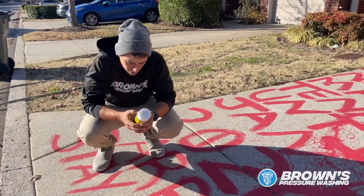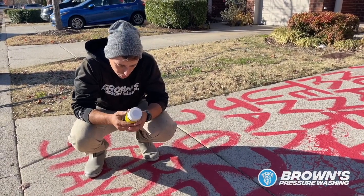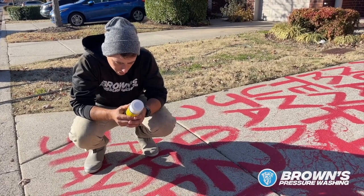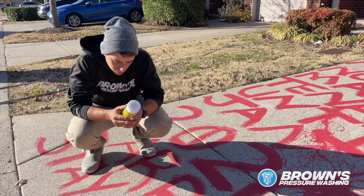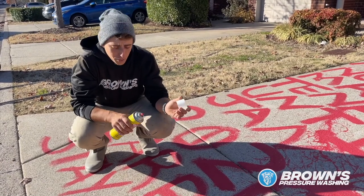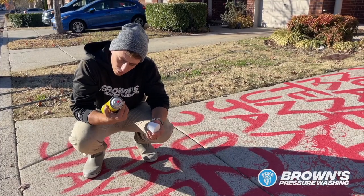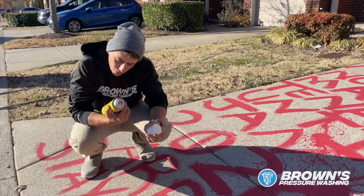This says shake well — first attempt to remove marks by applying product to cloth then rubbing. If this fails, lightly apply product directly to surface. If no damage is observed, use a natural fiber scrub and power wash the residue. We've got the pressure washer for this, and it doesn't say anything about rinsing beforehand or pre-wetting the surface, so I guess we can just go for it.